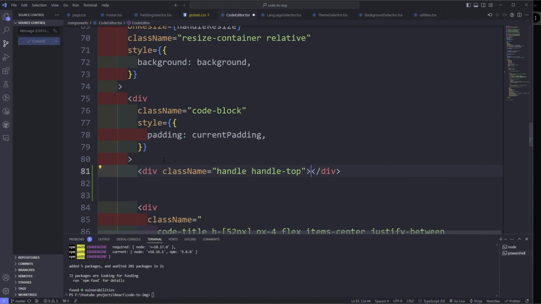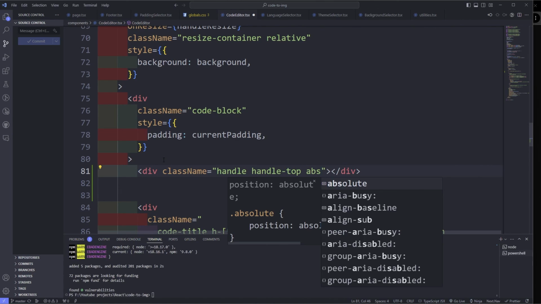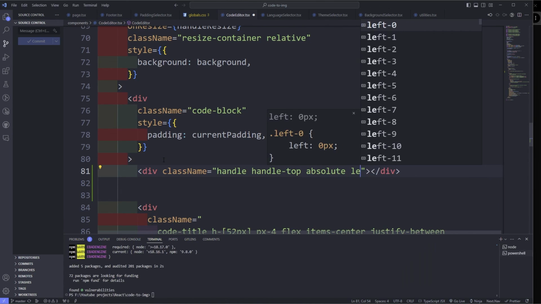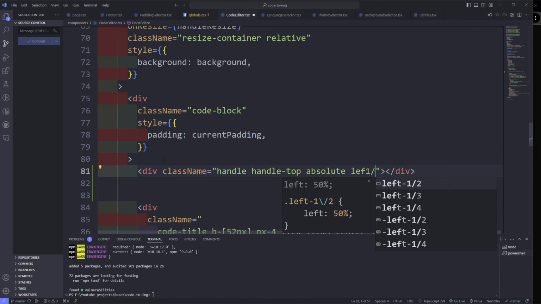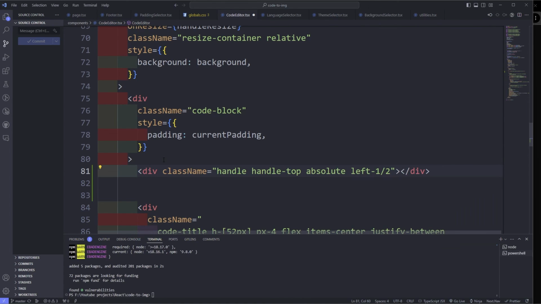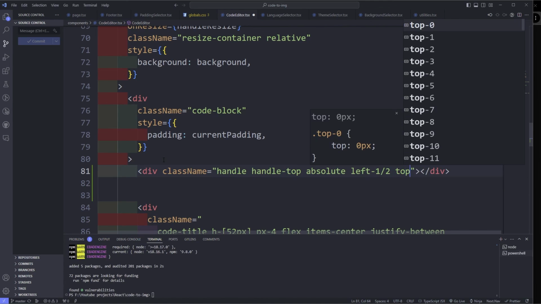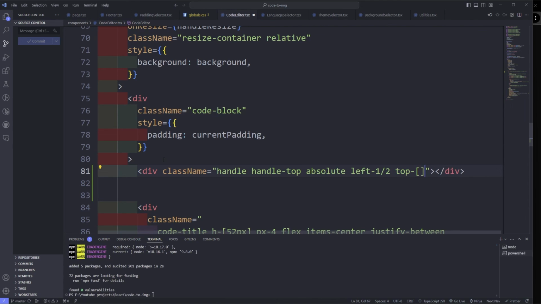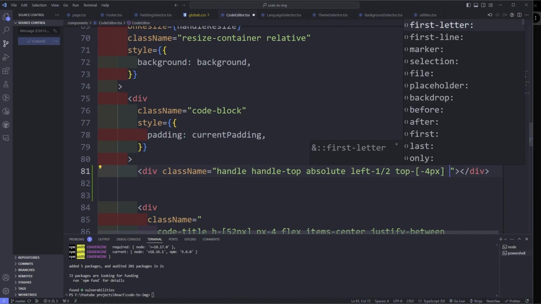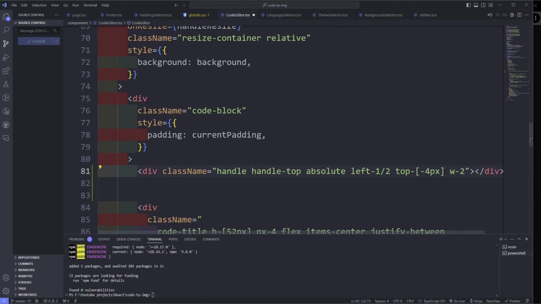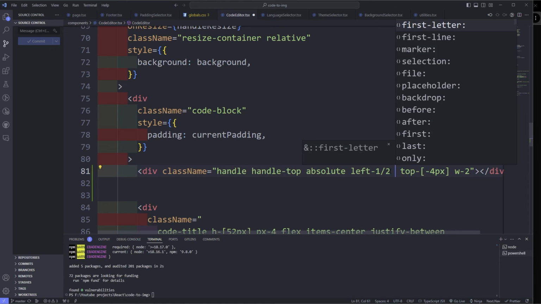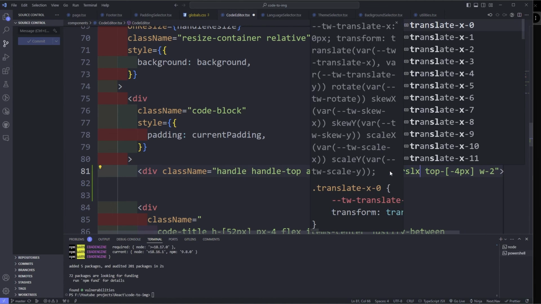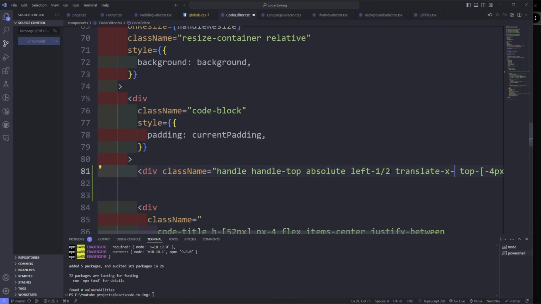Okay, and then it's going to have a position of absolute, left 50%, and then top, we're going to set that to minus 4 pixels, and then width 2. Okay, and then left, we need to translate x minus 50%.